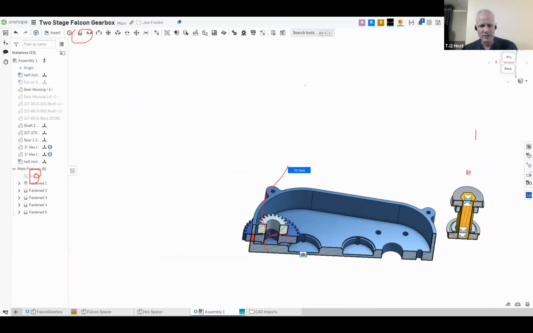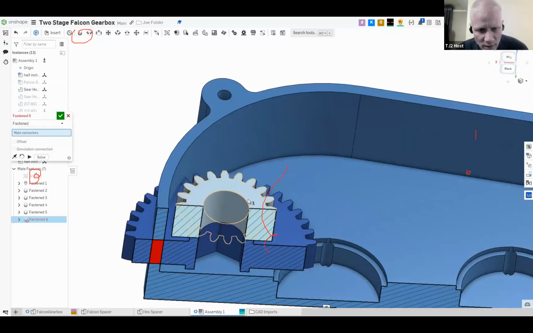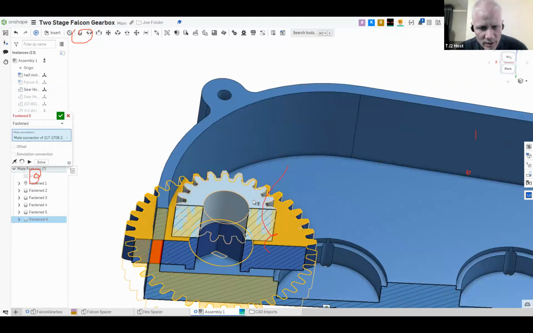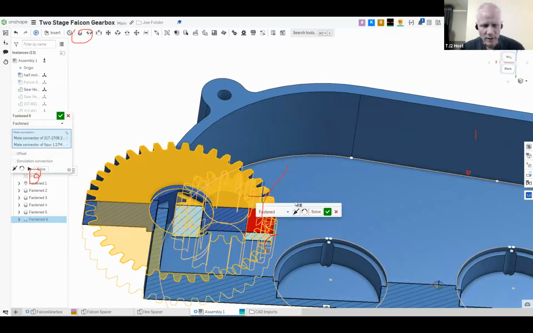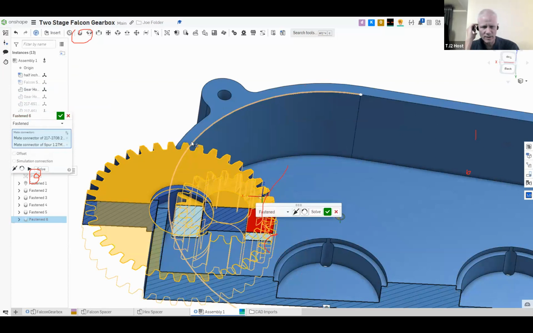Do you see the two gears there? Yeah, the blue and the cyan gears are not in the right spots. You're fastening them to each other. You want to fasten them back to that shaft.